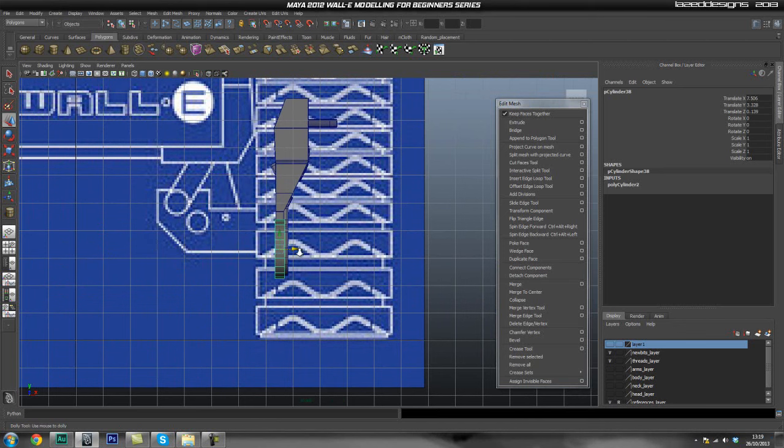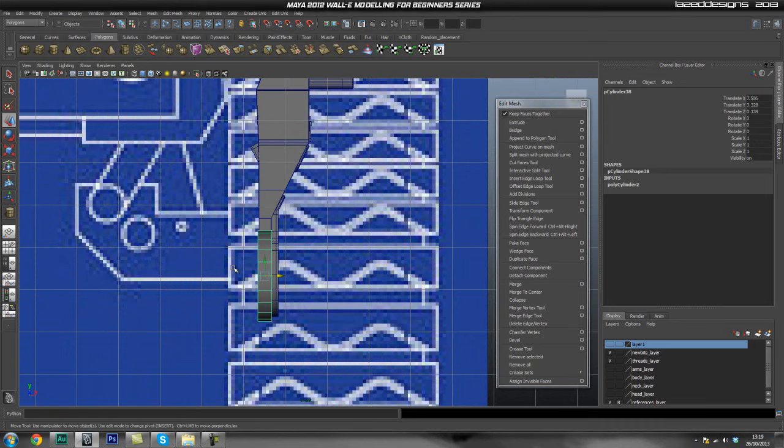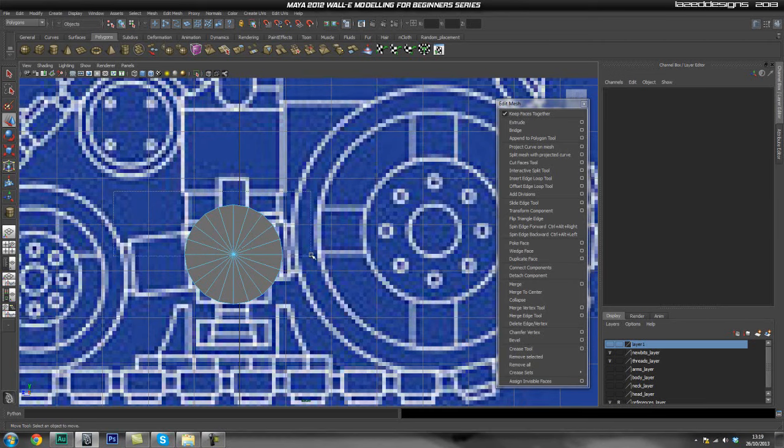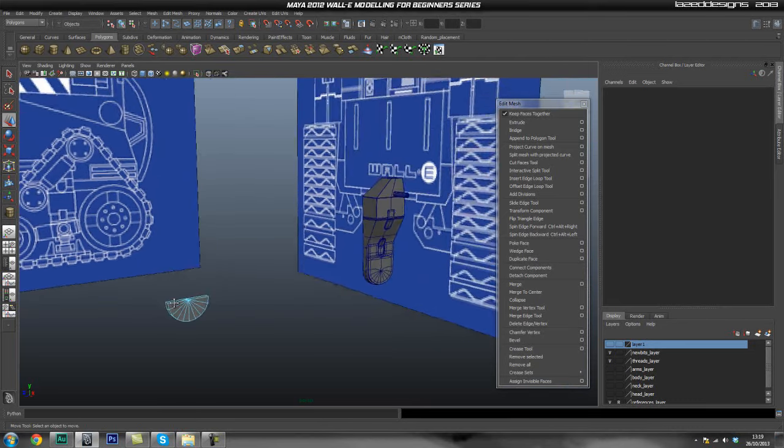So obviously you don't have this shape, so what you can do is, like you said earlier, just use this reference. It probably goes here where this triangle is on the reference, so you can use that to get in the right place. Okay, I'm also going to make it a little bit thinner, like so, and that looks about right. Then I'm going to delete all these faces because we don't need them.